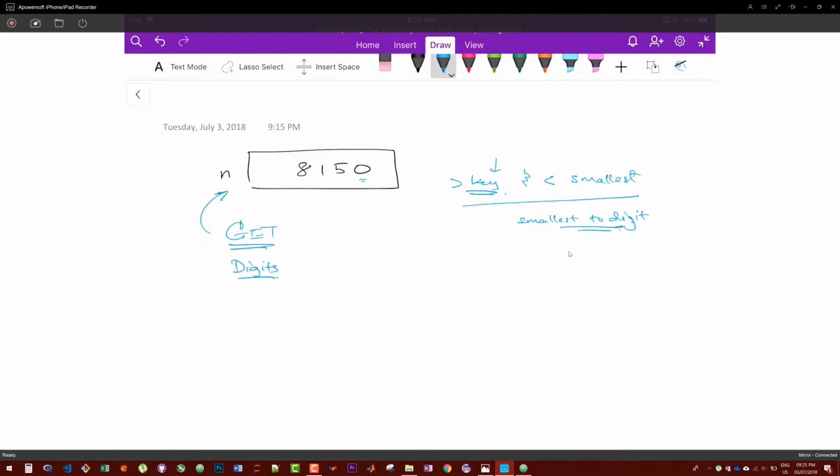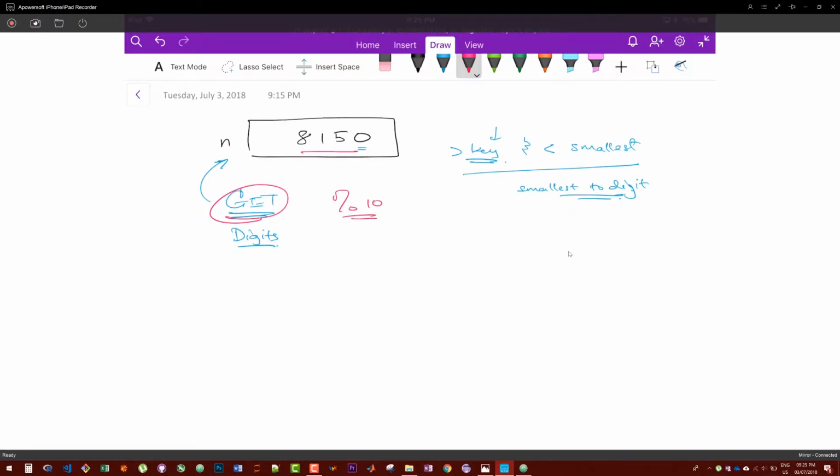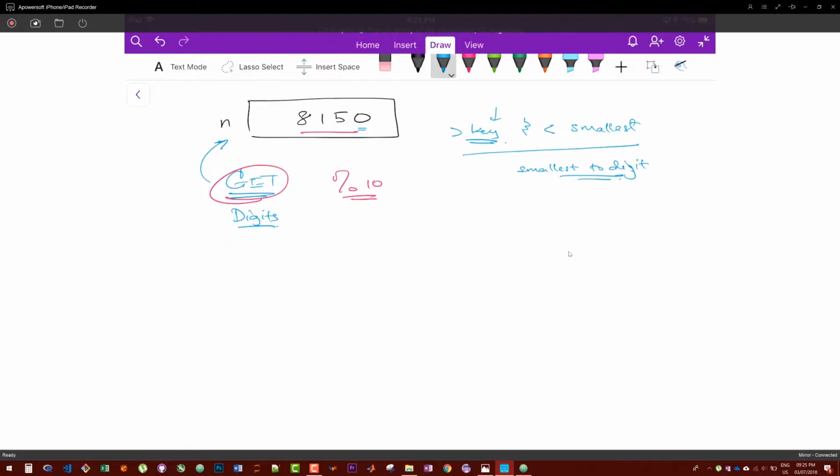But the most difficult thing is figuring out how to get 0 out of n. And the answer to that, whenever I want to get a digit from an integer, is always to mod by 10. Because if I take any number, let's just take another example here, just a random number, 1, 2, 4, 5. If I take this number and I mod by 10, I am going to get 5 out of that. Because this here mod 10 will give me the remainder when divided by 10, and if I divide this by 10, I will get a remainder of 5.